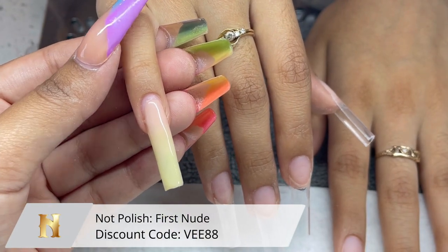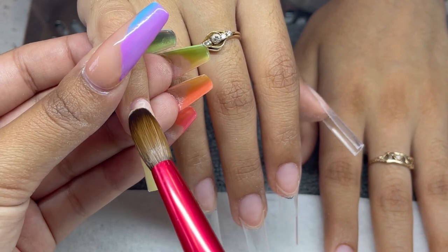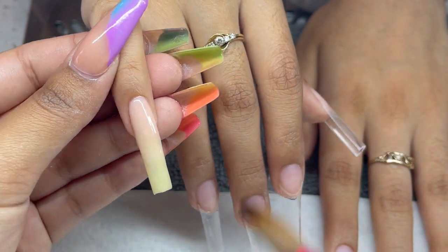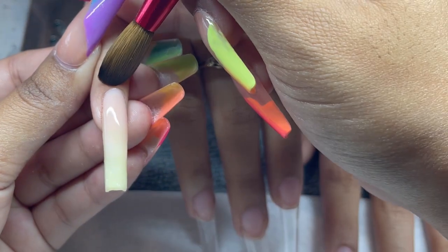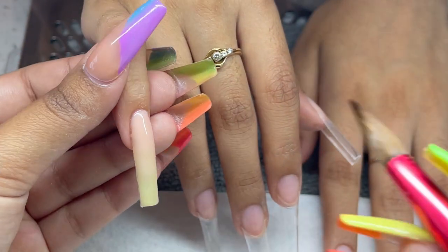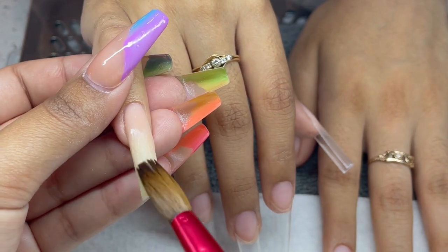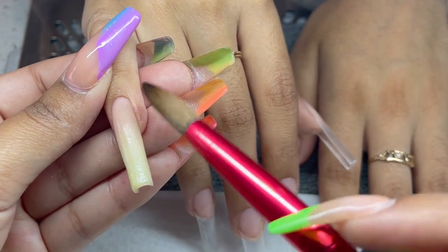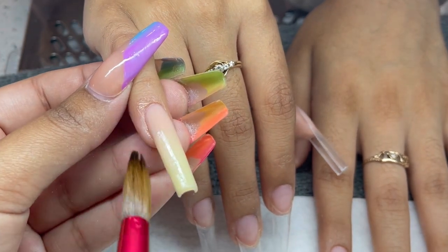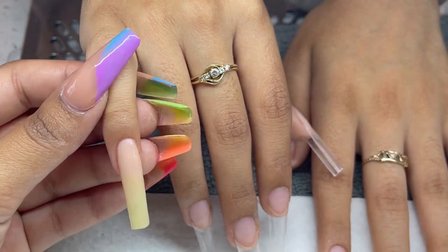I've been obsessed with this color. It goes with every freaking skin tone possible. So if you guys are looking for a good nude, this one is my favorite. I'm going in and applying that as my ombre. I basically am adding two beads of acrylic, one right in the middle, blending it down into the yellow, and then one in the cuticle area. And as you can see, I'm really focusing on cleaning that up, making sure that it's nice and smooth.